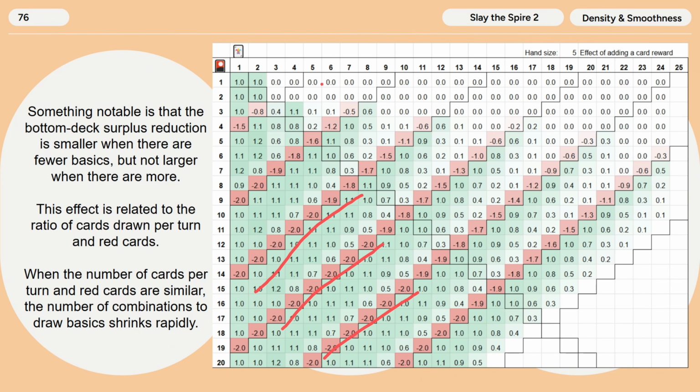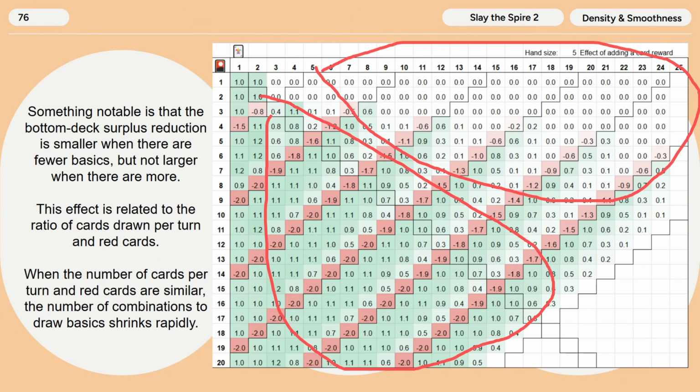It kind of puts you in two minds, right? There's either this space over here where your deck is incredibly high quality and you've got a lot of removes and a lot of transforms on basics and bad cards, or if you've missed those basics and those transforms, your deck kind of lives in this space over here, and it doesn't matter what you add to the deck. It doesn't really matter how long you make the deck. It's not going to affect your expected surplus. You can just jam in as many cards as you want. It's not really going to impact your ability to play non-basic cards, or avoid playing cards like Strikes or Defends.